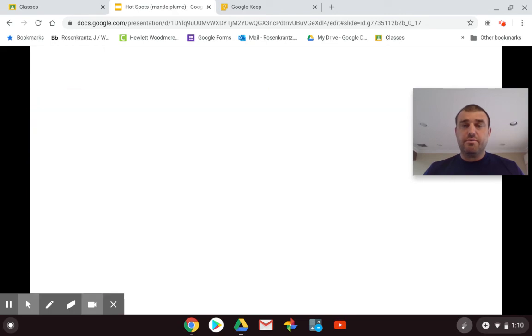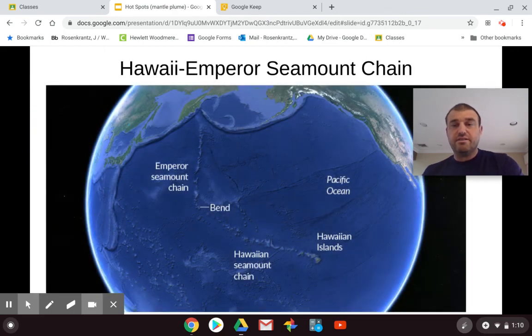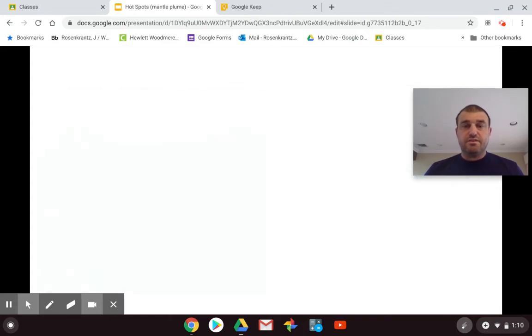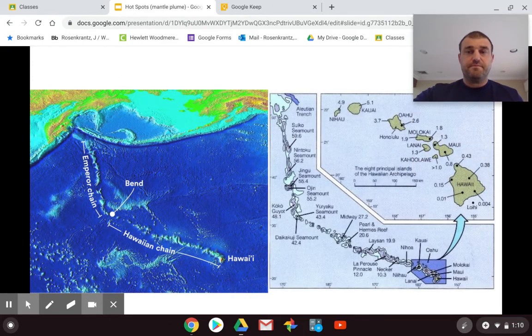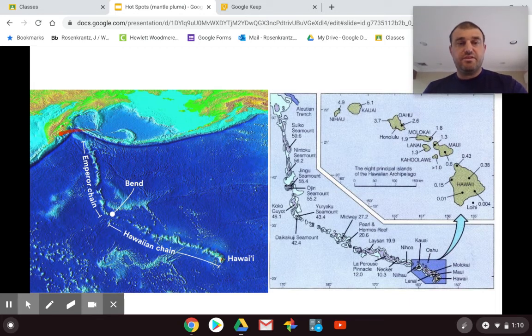Here's some more images. Oh, let me go back to this one so you understand what you're looking at a little more. This is California. And then this is Alaska. Okay, this is Japan. And so this is right in the middle of the Pacific. Okay. So these next two images are similar. This one on the left is just more of a close-up. So you have your Hawaiian chain, and then that's your Emperor chain. And obviously we call it the bend because the chain has bent. It was going one way, and then it bent and went another way.